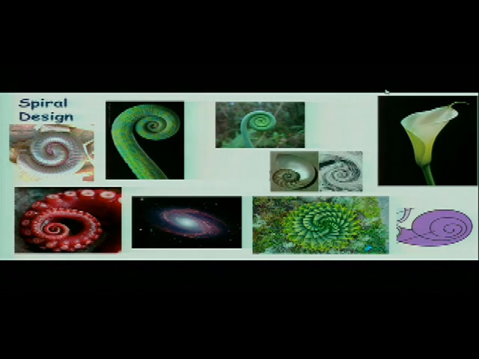I believe in that picture there's a centipede in the upper left corner. And that, by the way, down in the lower right corner, that's actually the cochlea inside our ear, which is another kind of spiral. And there's some big ones there. In the middle, there's a hurricane. And at the bottom of the page there's a galaxy. Boy, these spirals of all shapes and sizes are all around us all the time, from small to large. I just see that as a pattern, a repeated pattern that is used throughout creation, throughout nature.